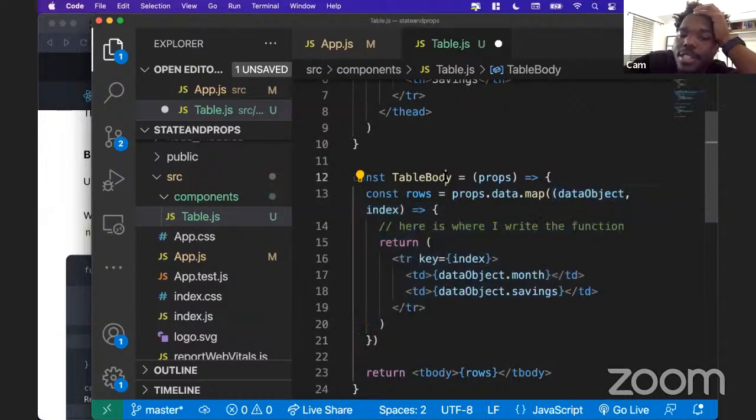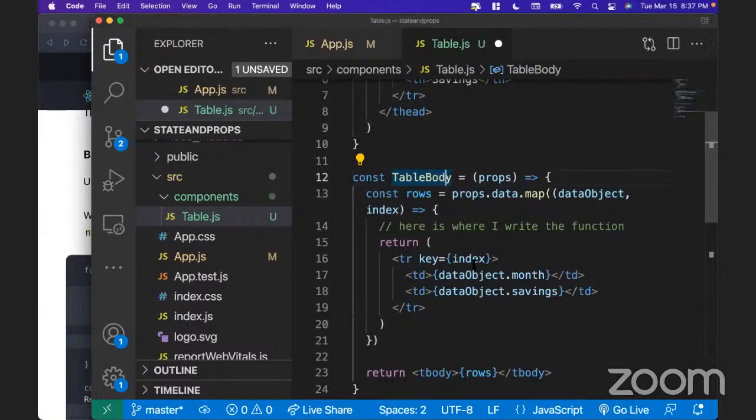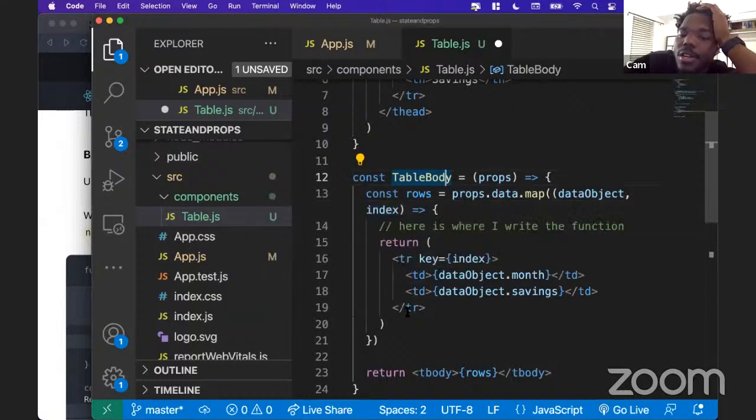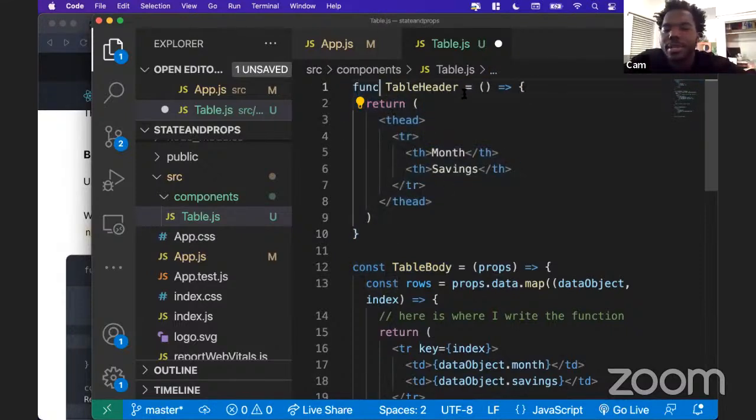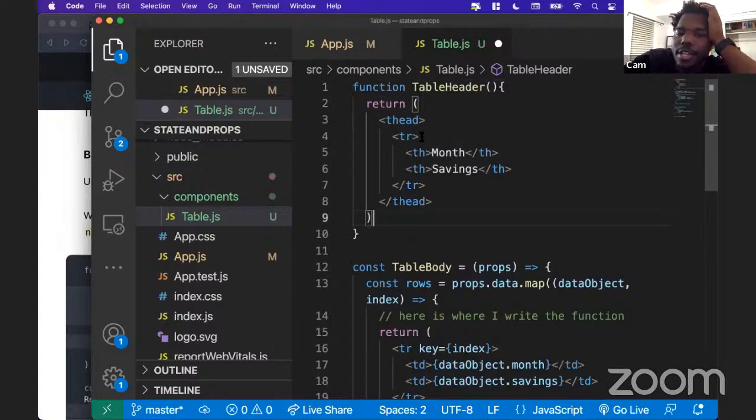There are some advantages where you use arrow functions as regular functions within other JavaScript objects and contexts. So yes, there are some benefits, but not necessarily a different benefit from this being const table header like this, or this being something like this. You know what I'm saying? The difference here is not as significant. Does that make sense?